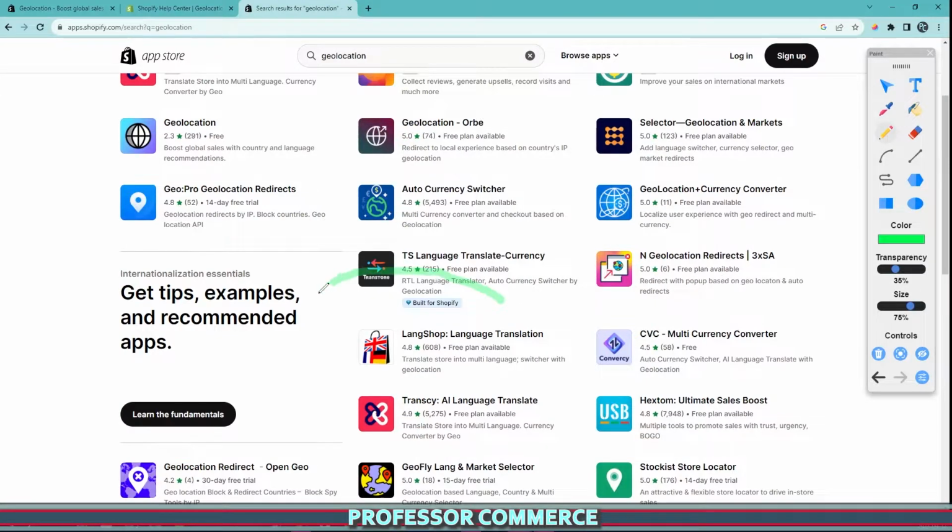Also, on the page, you'll see this Built for Shopify badge. If you wanna know what the Built for Shopify badge is, it's a new feature brought to the App Store this past summer. Did a whole video on that explaining what the Built for Shopify badge is and how it helps entrepreneurs. You can also watch this video here.